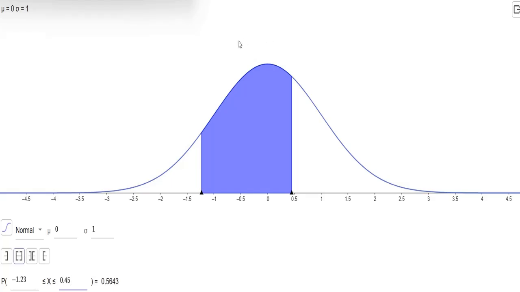I hope that this video was just an eye-opener for people who don't know about this Geogebra tool. There are many more things which you can explore on it. It is called a graphing calculator. There are various graphing calculators, and this is one which is more compatible, available for your mobile apps as well as for your desktops.